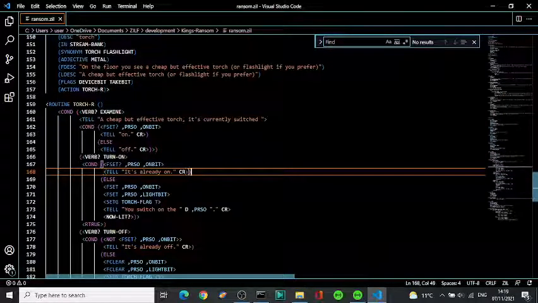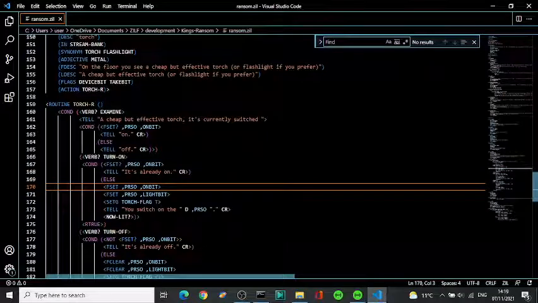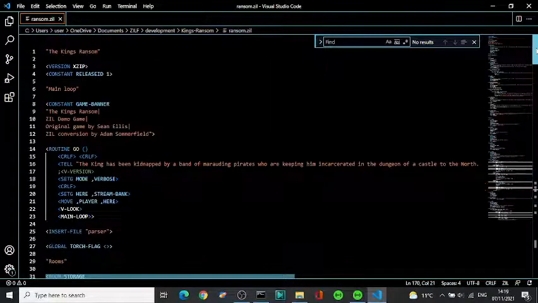If I click on that, it tells me where the opening and closing brackets are. That's really useful for any programming language, but it's certainly useful for ZIL because it is a Lisp dialect, effectively. And if anybody knows anything about Lisp languages, you'll know that people love parentheses and brackets and all sorts of stuff like that.